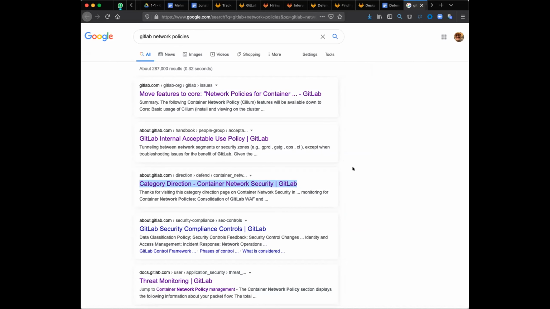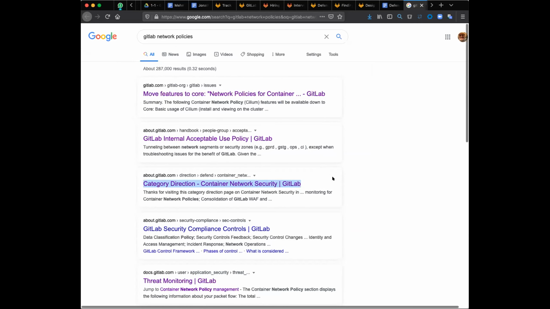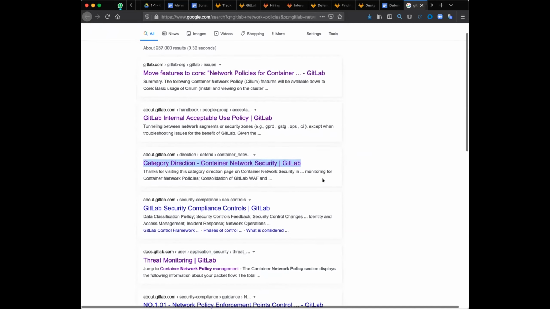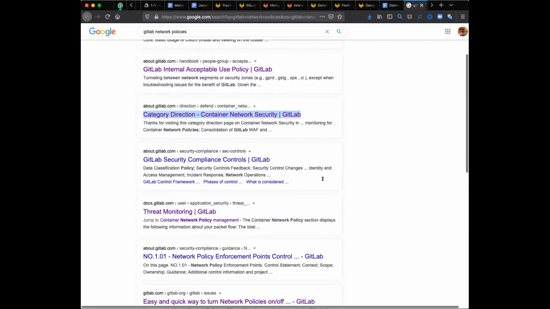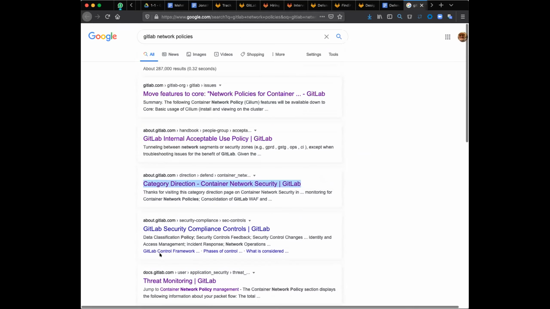Can you see my screen? I can. So it looks like that would be our direction page, which is relevant. That's like our roadmap. I'm not seeing the documentation on how to set it up though. Right. So if they're wondering how to set it up, it is the documentation that's missing from the top of the search results. So I'm not really sure. Obviously that's Google's search engine, so we only have so much control over that, but maybe we can put a few more keywords in our documentation.